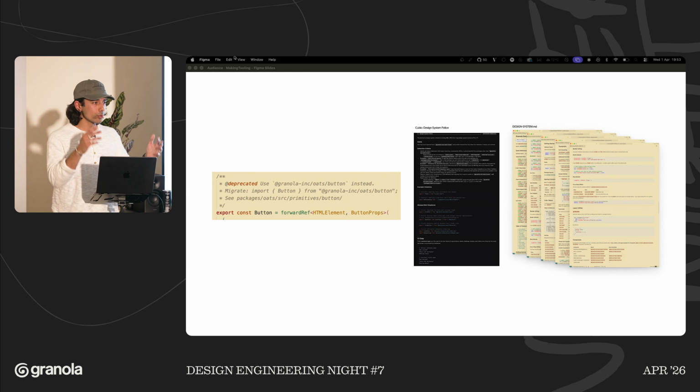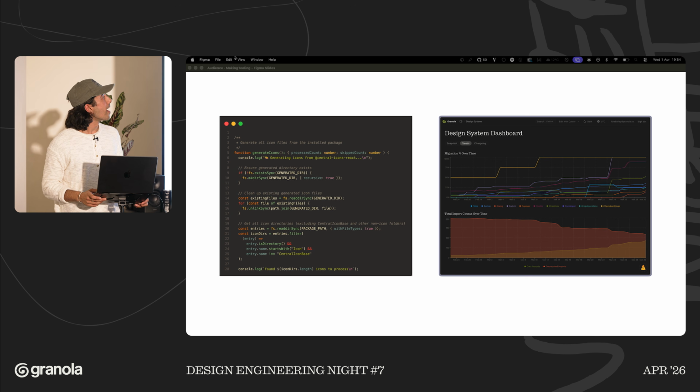With everybody, as we've kind of talked about this evening, with everybody contributing to a code base, you can easily have drift. And so this is a little tool to try and make sure that LLMs don't do so much dumb stuff, basically. Another tool, another one by Tihan. This is a generate icons script that we implemented. We've got a huge library of icons, and this script grabs them, does a few things to them so that they work for us, and then adds them to Storybook in our code base.